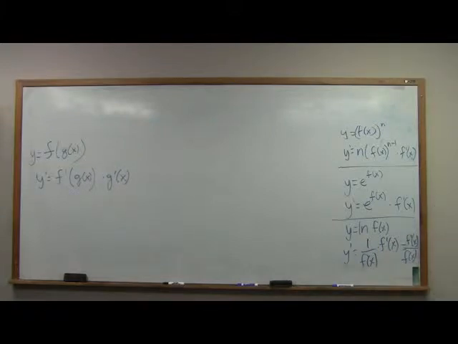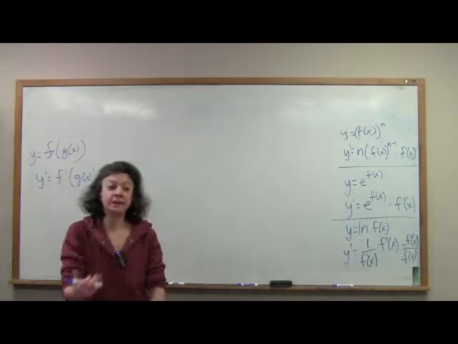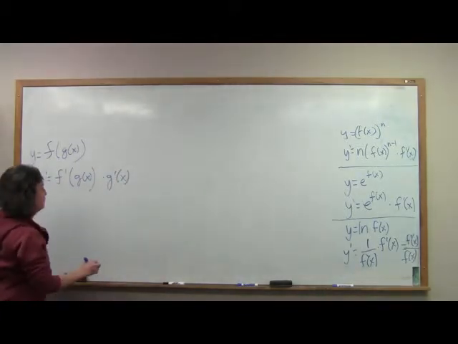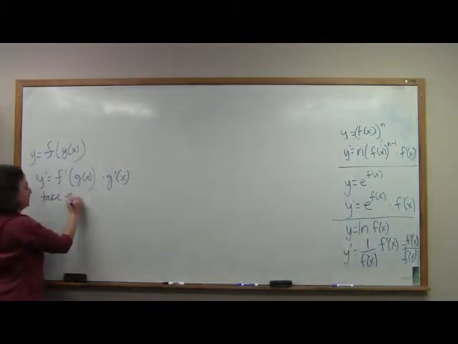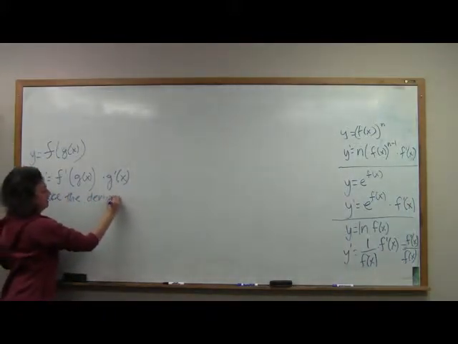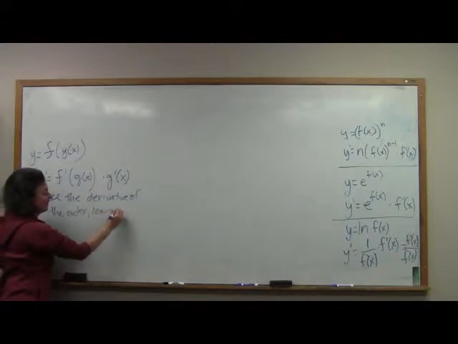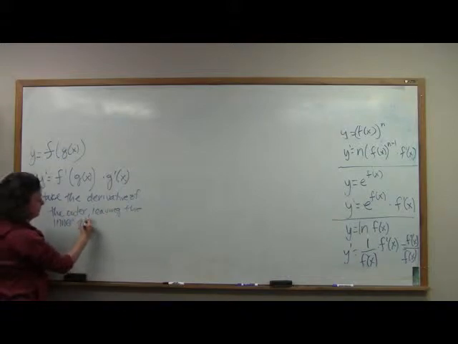These are really important rules, and I totally get that they take a while to get the hang of. But the kind of mantra that you want to say to yourself is: take the derivative of the outer, leaving the inner alone, and then multiply that by the derivative of what's inside.